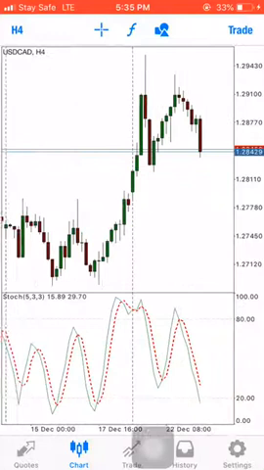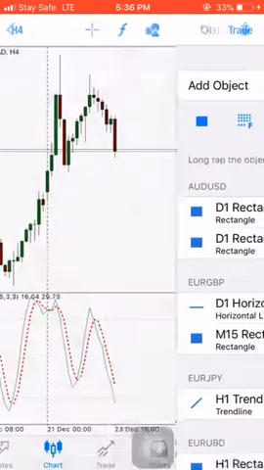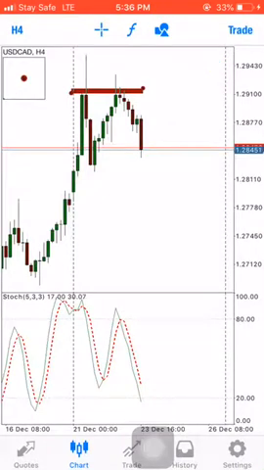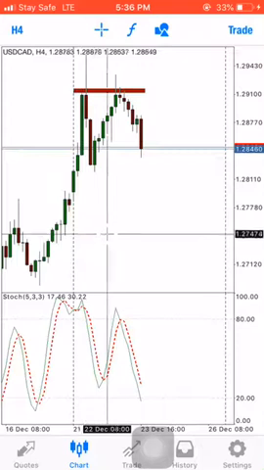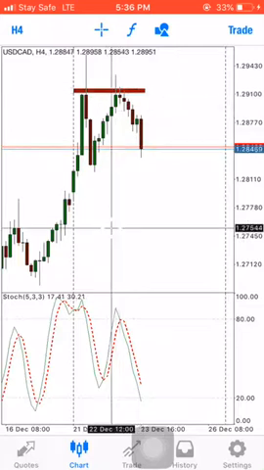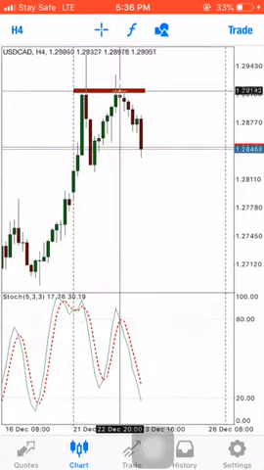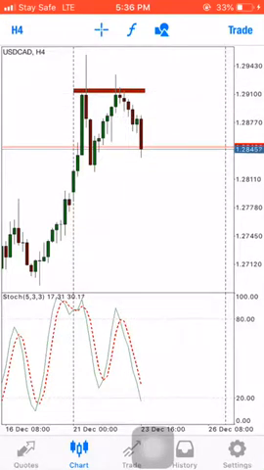Now I also have to mention, very important, do not use any strategy in isolation. As I've always said in my videos, make sure you use this with further confirmations: resistance and support, trend lines, Fibonacci, and the rest of them. You can see this resistance zone. When this crossover happened on this resistance zone, I would have been confident to sell because it happens on a resistance zone. So do not use any strategy in isolation. That's what I've always said.